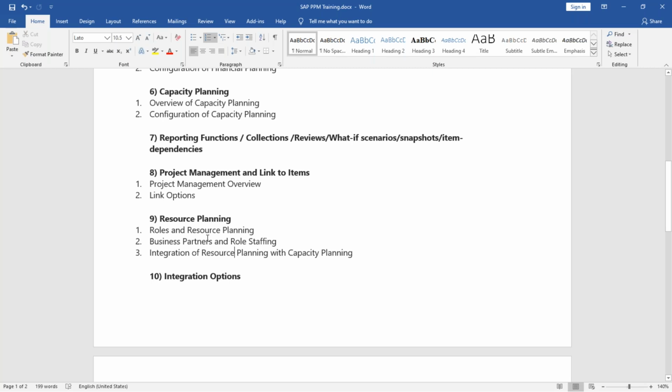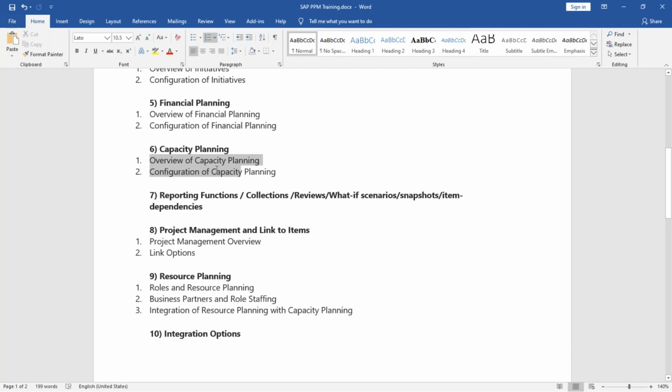That is exactly your resource planning, not capacity planning. In capacity planning, we don't define any resource. At item level, we don't assign any resource. There is no resource. We just assign different category groups and views. We will divide our work, effort and cost in those three paradigms, and then we will see planned cost and actual cost.